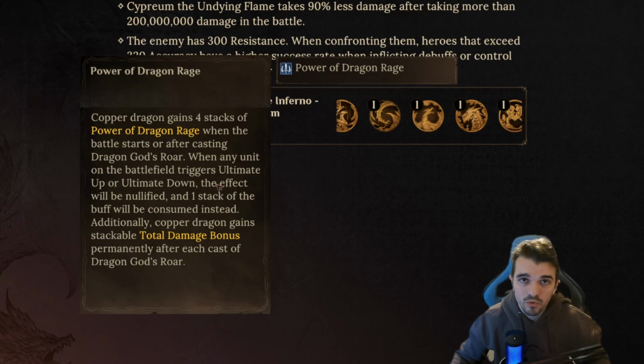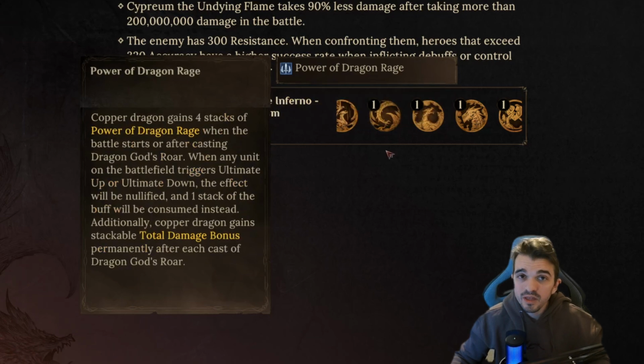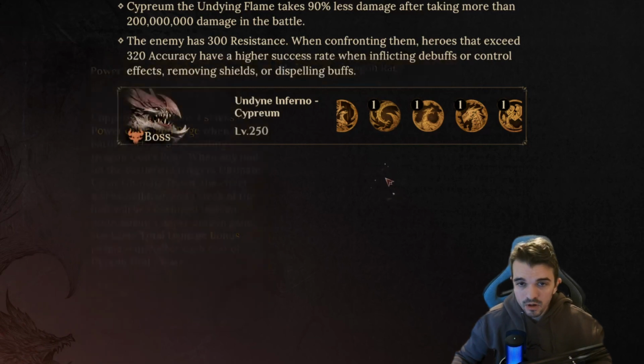So the ultimate up or ultimate down is very important, because if we are able to do this, this boss will be 5 seconds doing nothing, taking 50% more damage, and with that we have 5 seconds to heal our heroes, 5 seconds to do more damage, 5 seconds for everything. Additionally, Copper Dragon gains a stackable total damage bonus permanently after each cast of Dragon God's Roar. So, these are his skills.